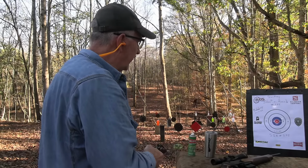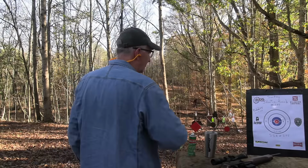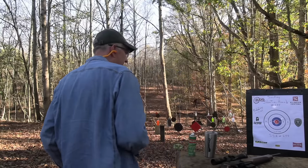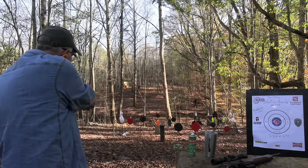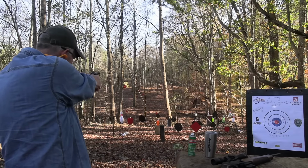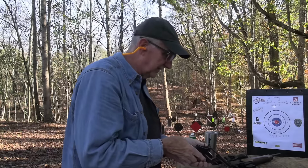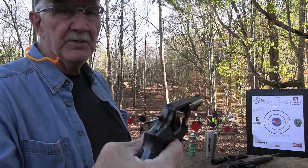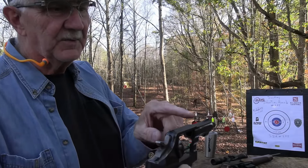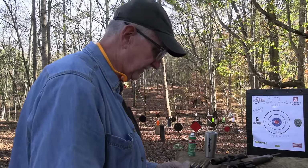Boy, look at that accuracy. Look at that accuracy. Yeah, look at that. The same hole. Pretty amazing. Yeah, right in the center of that target. Not bad, huh? Yeah, got a nice sight picture. You know, it's just no adjustable sights or anything. Of course, I just put a little white paint on that front, and that's enough. It jumps out at me. It really does.